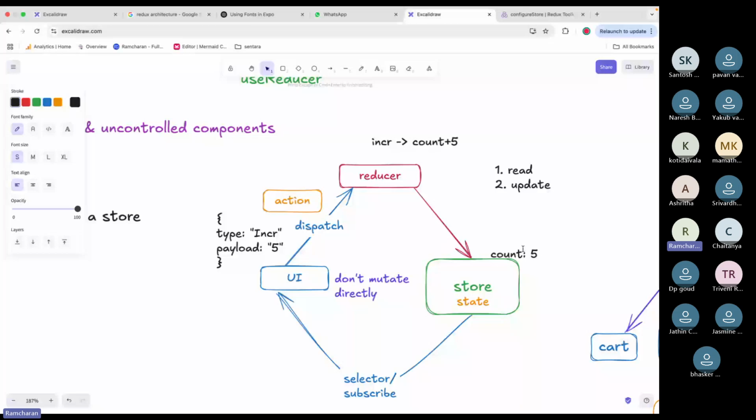So you will mention all the logic related to increment, decrement. If you get a decrement object, what will you do? You do count minus 5. So based on this type, this reducer will do this work for you. And you have to define the reducer also in it. The reducer functions you will write, and those functions will do all the work.